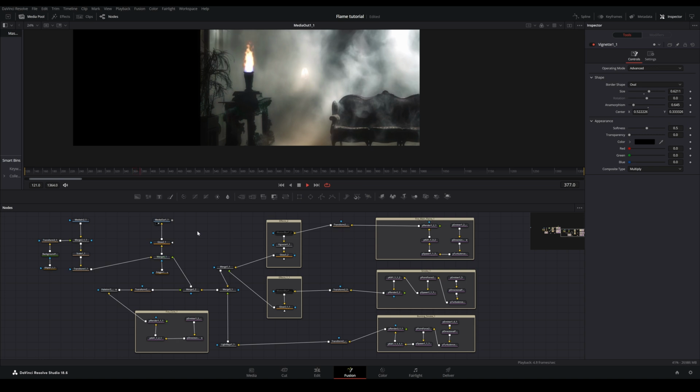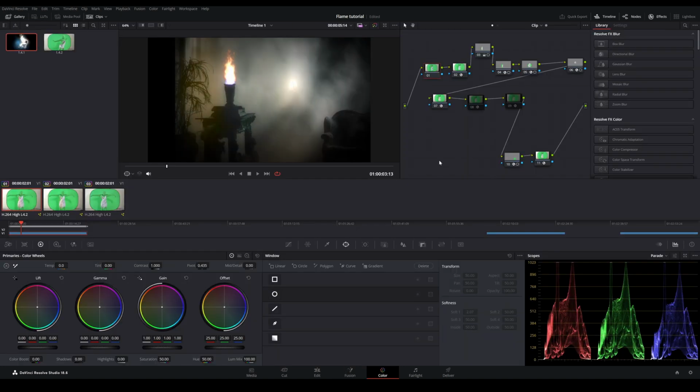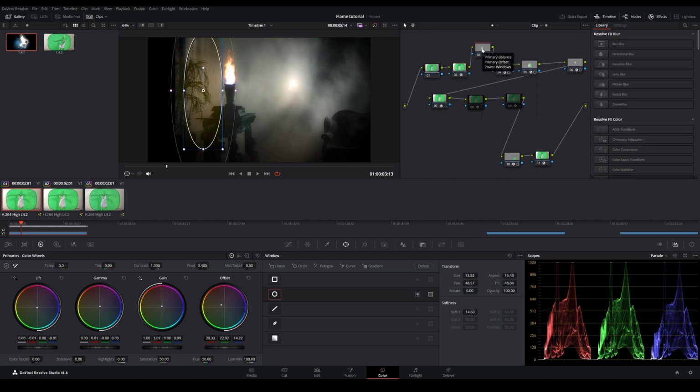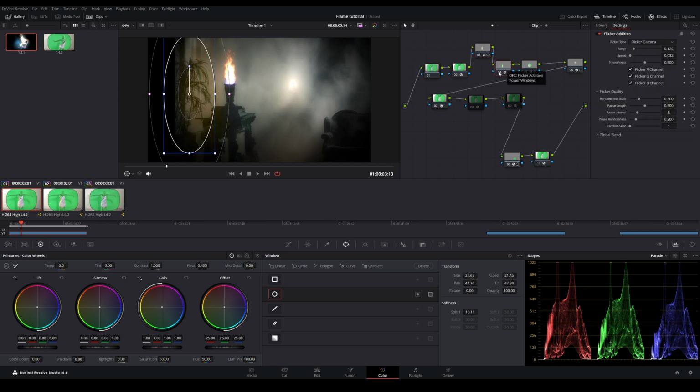Not bad, not bad. We can move onto the main stage. On the color page, there were several nodes made, mostly to control the environment. For example, this node introduces another light rays. This is the difference it makes. Next node is to control the color to the left of the flame. As you can see, from gray to slight orange. The other node is to introduce flickering, so we can have some variations in luma.